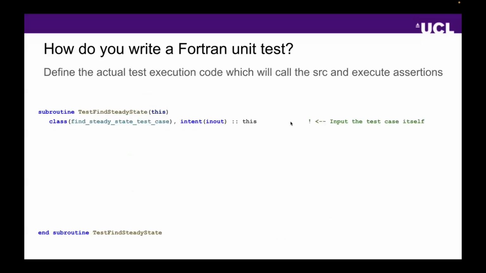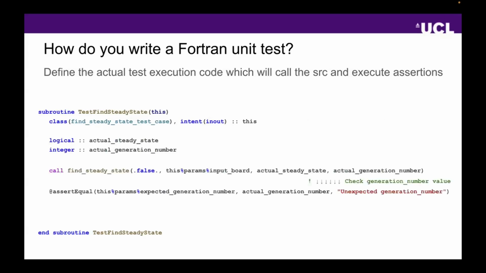So let's take a look at how this works. So this will be a subroutine in this case. And just to point out that I can't remember whether it needs to be subroutines and functions all the time. That's why I have these slides, so it shouldn't be too much of a worry that you need to remember these things. But yeah, it's a subroutine in this case, and it takes in one input parameter which matches that custom test case type that we've defined. Again, that's just so funit and pfunit know how to handle this kind of test.